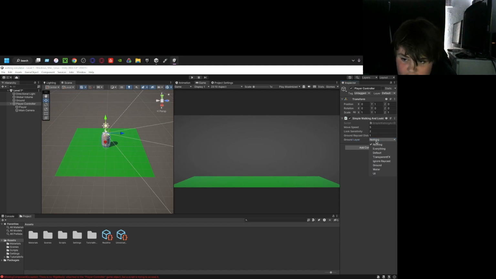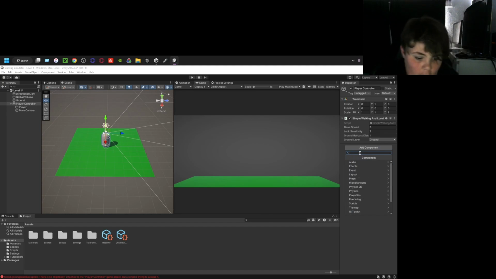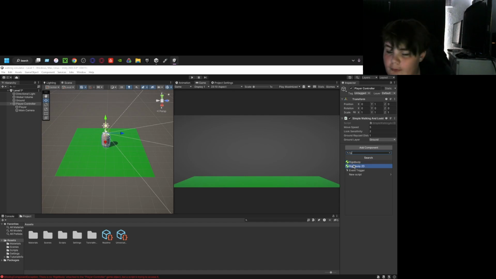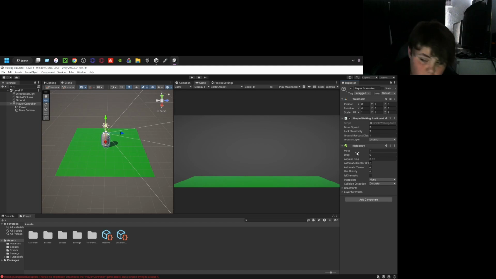What you want to change that to is ground. Then you want to add a component, and you want to type in rigid body, not rigid body 2D. If you use a rigid body 2D, then it will not work. So you need just a rigid body, because a rigid body 2D is designed for 2D games.